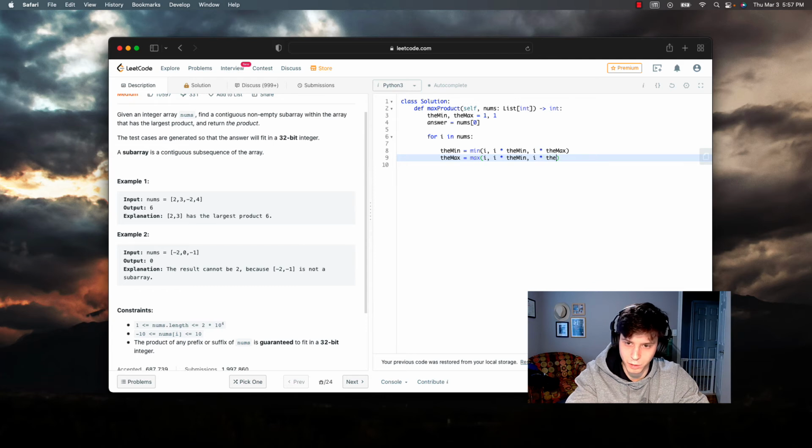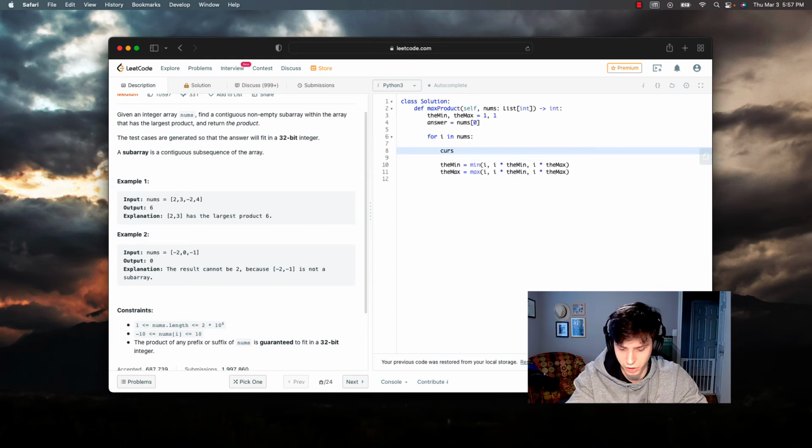But there's a problem here, of course, because the min is going to be updated before that. So we can either assign them at the same time, or we can do something like this. We can say curs, for currents, is equal to i times the min, i times the max. So we're creating a tuple here, and we can simply say the min is equal to the min of curs, the max is equal to the max of curs.